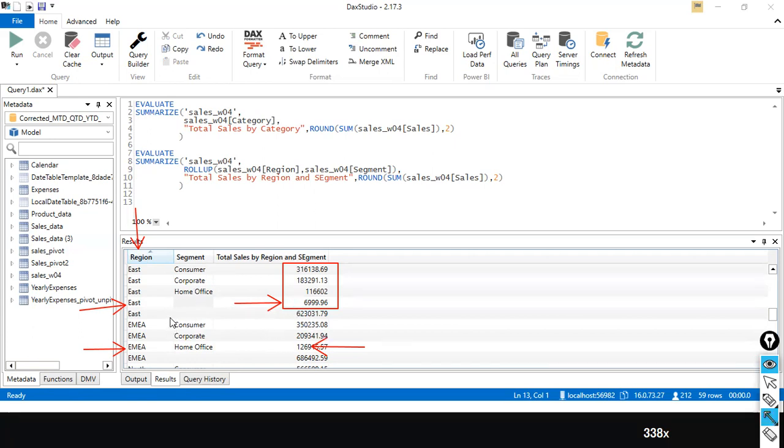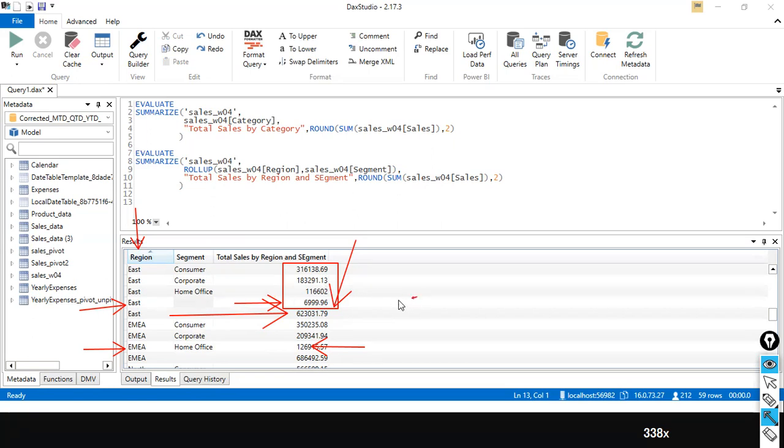Actually, this is the total sales we made in the East region. It gives me the total sales across all the segments, including the blank. So 3,16,000, 4 lakh plus this one, almost 5 lakhs, right? 5 lakhs and 1,16,000, 6 lakhs something, right? Now it is giving me the correct answer. So in case you encounter this kind of issue, you should know how to troubleshoot it. In case of any issue with your data, you should know how to troubleshoot. See, there is no problem with the syntax of the query and the output is produced correctly.